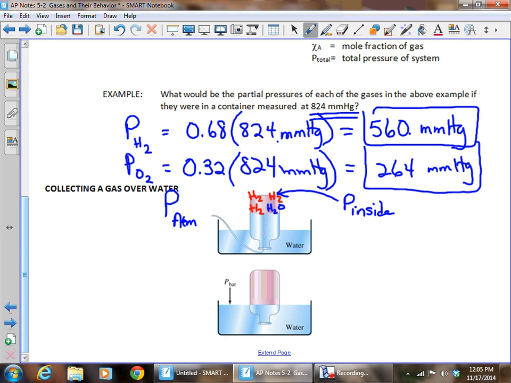So how do we make those two equal? The only way to do that is to make sure that the level of the water inside the container and the level of the water outside the container are the same. If those two water levels are the same, then the pressure outside, the atmospheric pressure, and the pressure inside the container are equal. And that'll be an important thing that we'll need to do when we're trying to measure the volume of the gas that we collect in our labs next week. We'll need to make sure that before we cap off that container and measure the volume, we make the water levels equal first, then cap off that bottom and measure the volume in that container.